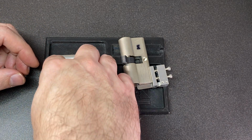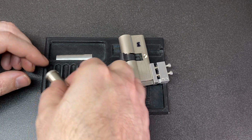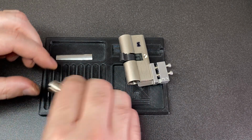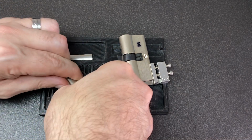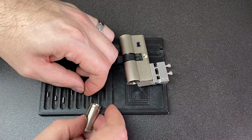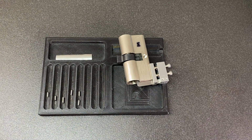Very thin little pins, these. 1, 2, oh, and 3. 4. Come on. 5, that was 5. And 6. All standard pins, these ones.